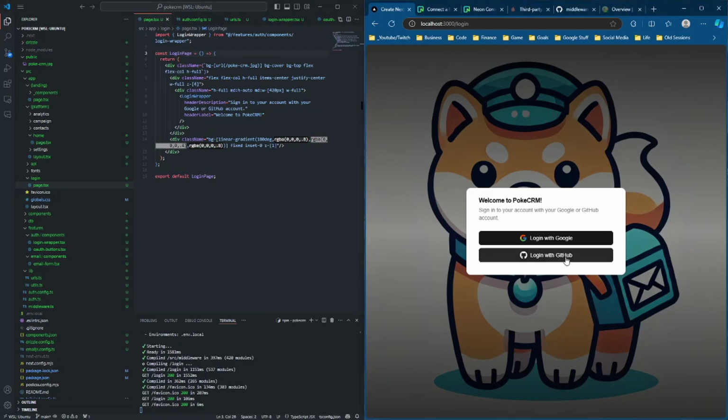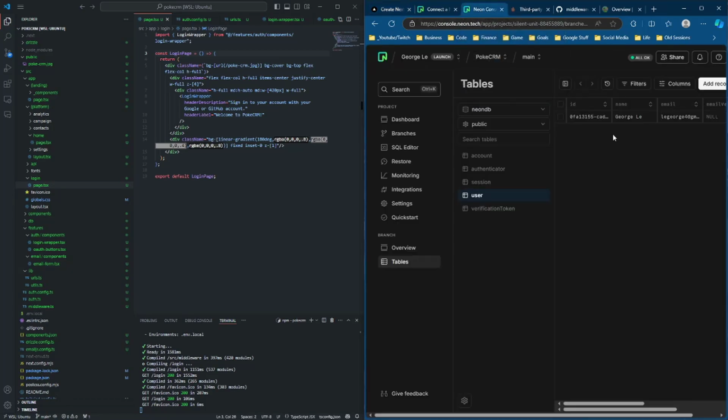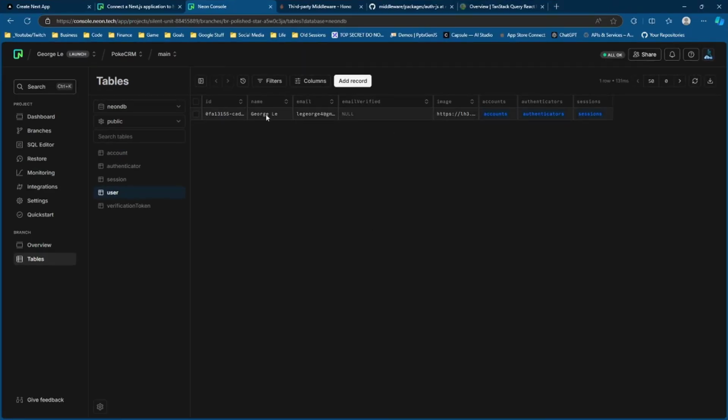Now, let's say that you actually really wanted to test out GitHub, and honestly, that's a pretty smart idea. One of the ways that we can do that, since we already logged in with Google, and this is also a good way to demonstrate that we actually have our user information recorded into our database here. So when I logged in, I had my personal email added, my name, the little image URL that you can use to get the profile picture for the account, and an ID that's provided for it, so that if you ever wanted to reference a user by ID, that's one way of doing it. You can grab their name, their email, image by just pulling it from the database. It's all given, in this case, by Google, right?